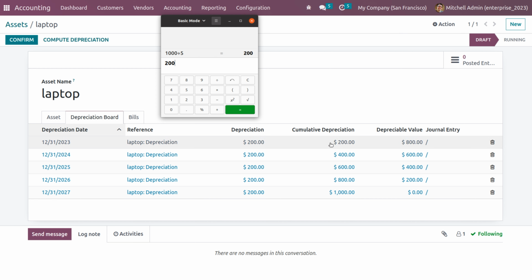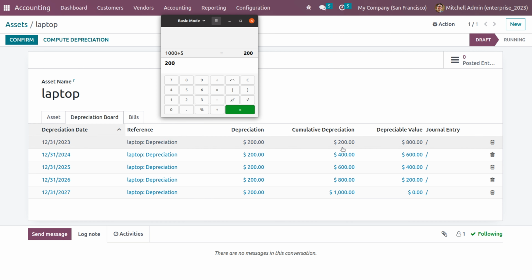And you can see the cumulative depreciation. So the depreciation begins in the month of 2023. So there is no other amount to be calculated with the cumulative depreciation. Currently we have only 200 in the first year of the duration.